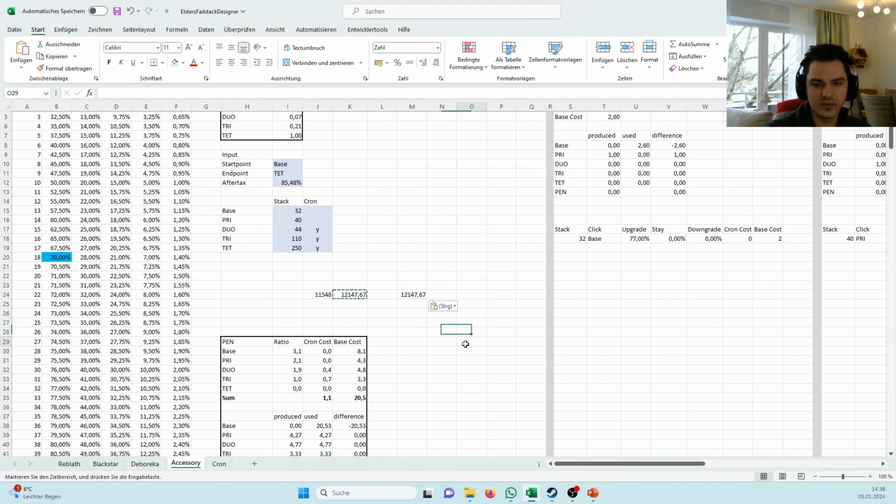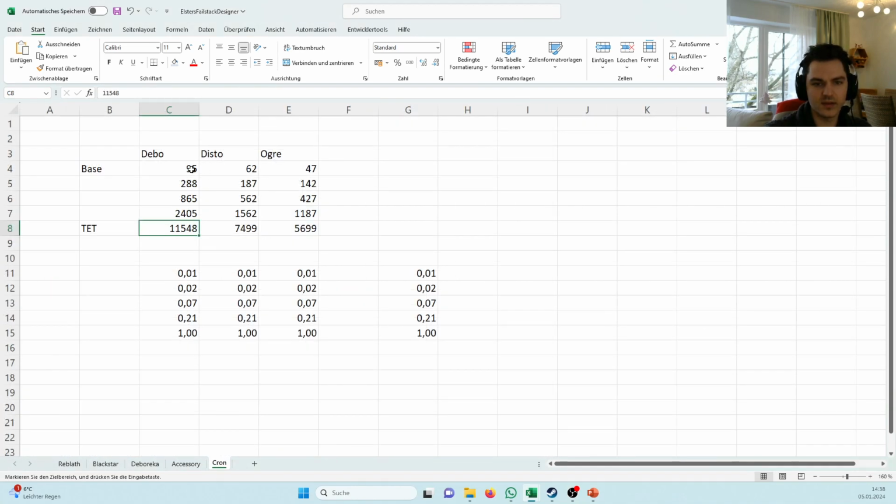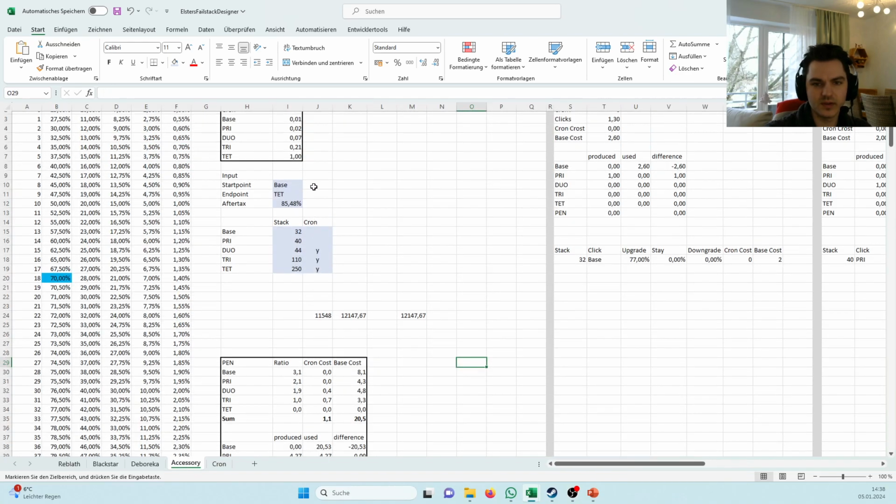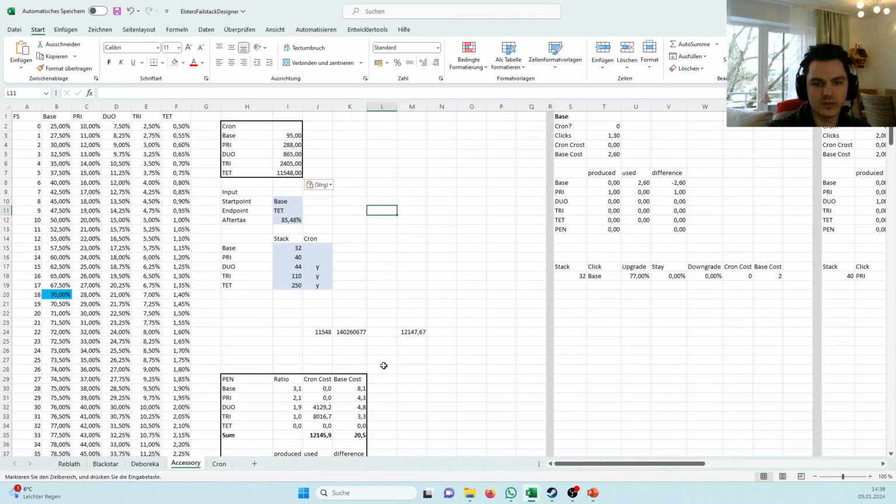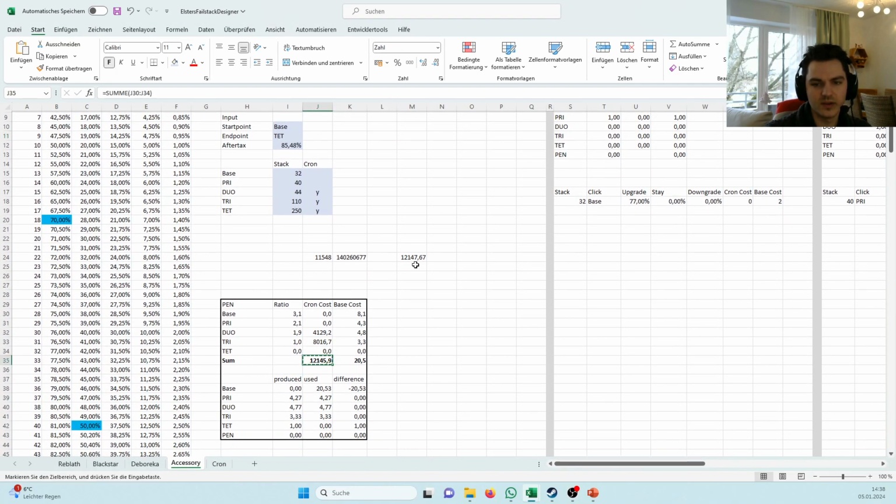Let's save the number and put in the Debo numbers again, which are more accurate. So that's the difference currently in the calculation. This is exact, and this is by just using the ratios and applying the cron stone amount in the end.